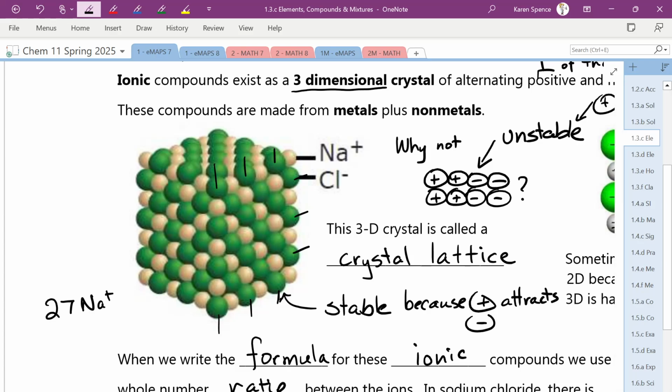Oh, I see. Yeah. Okay. So there's 18 in each slice. Yeah. Okay, and we have 1, 2, 3, 4, 5, 6 slices. We have 6 slices. So 6 times 18 is 108. Look at you do that in your head like a genius. Wow. Okay, so we have 108 sodiums and 108 chlorides.